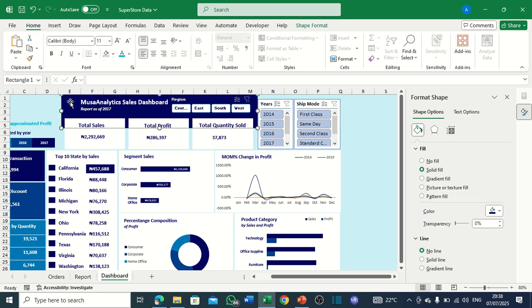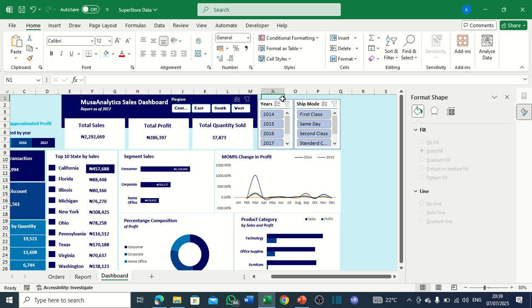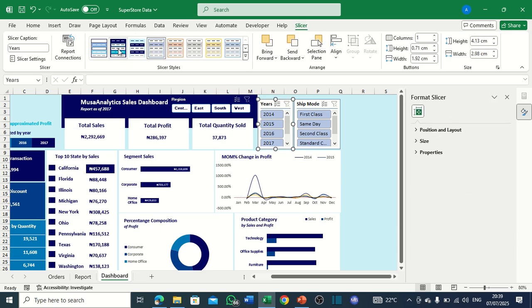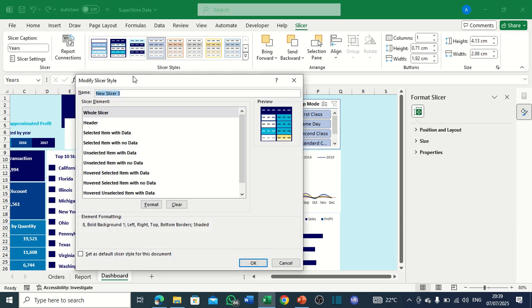So this is our slicer, right? I think that's fine. So I want to use this same slicer that I've just worked on. Click on this slicer, but I'll duplicate it. Let me just say 2.